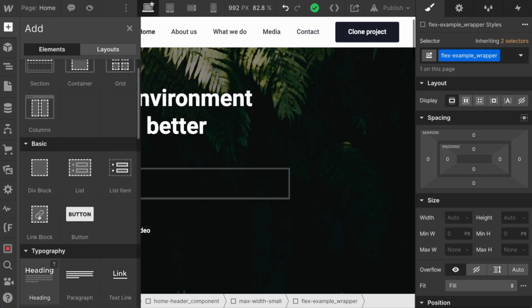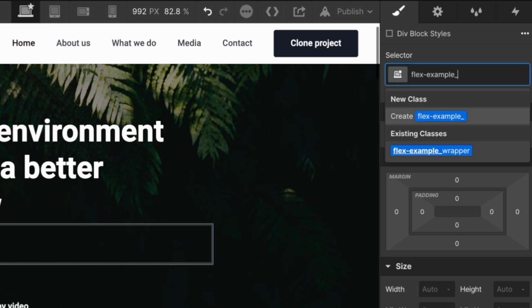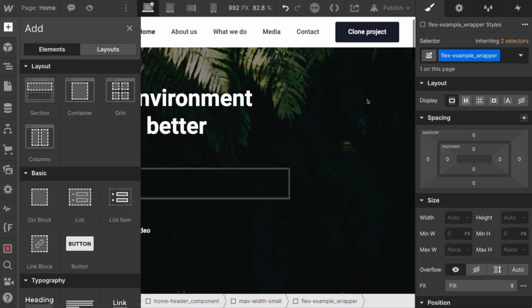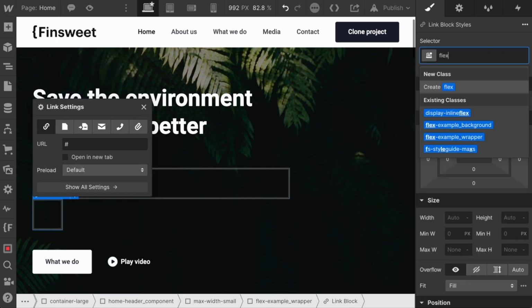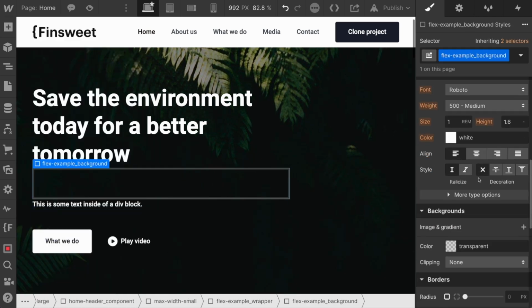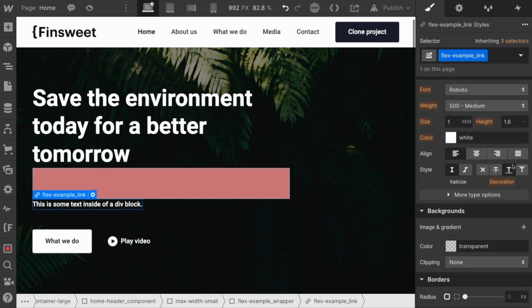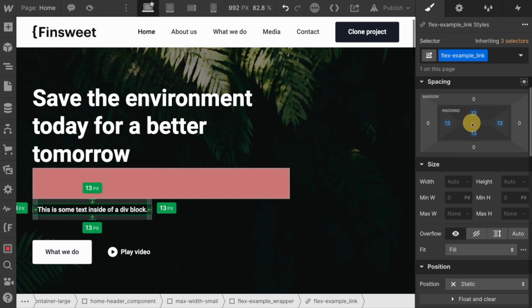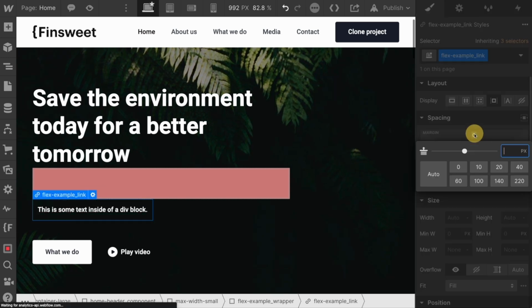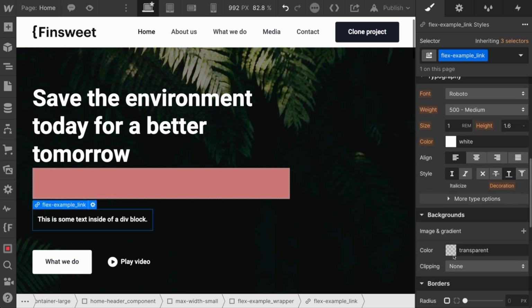Inside, let's do a flex example background, and then I'm going to do a flex example link with some text inside. Great, let's get a little visual just so we can see what is going on here. And this will be a bit of a button. For the purpose of this, I'm just going to work quickly here.